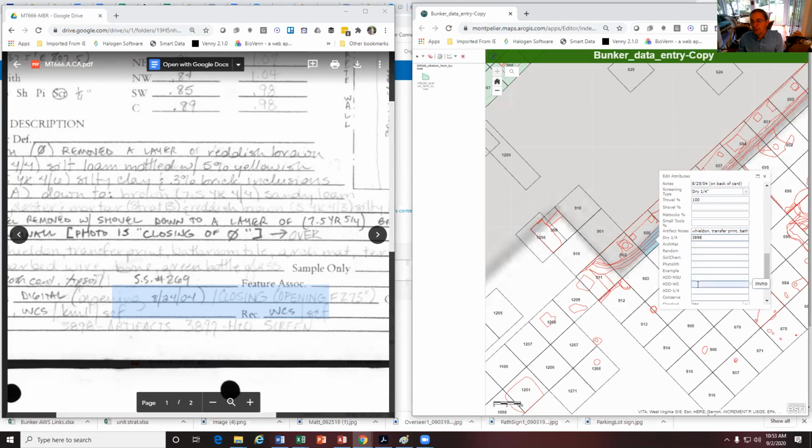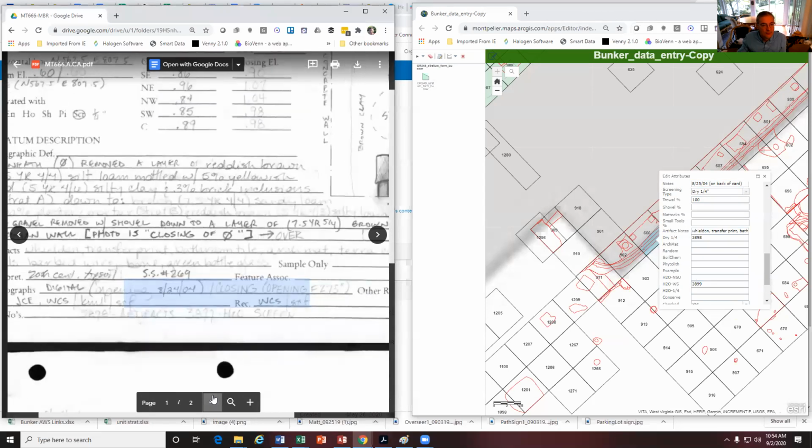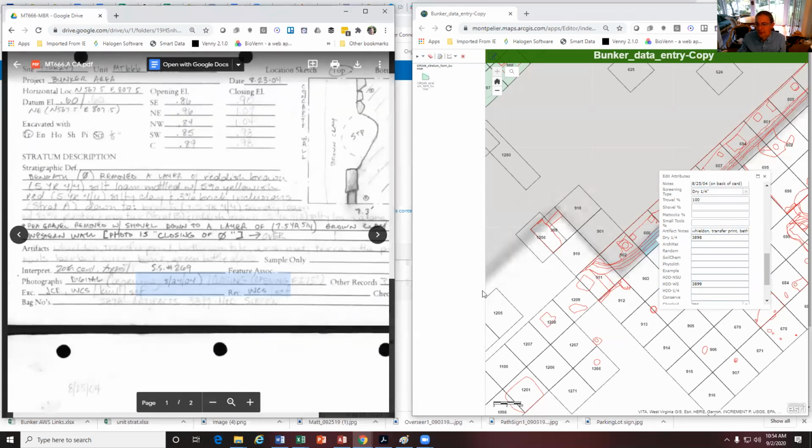This one right here, H2O window screen, is 3899. The H2O no-seum is something that we developed. If it doesn't say anything, if it's just H2O screen, that means it's the WS water screen. So that's 3899. And these are the only inventory numbers on here, like these bag numbers. So that's all that's there.